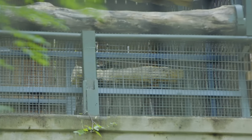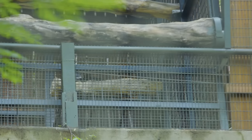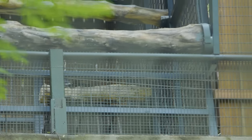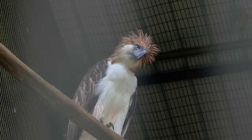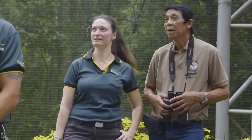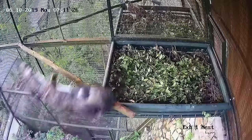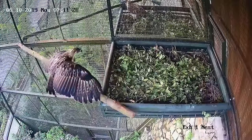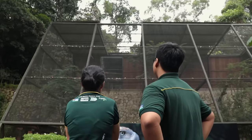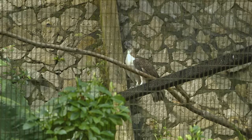Now it's time for the female. She's very protective of her food right now, so she's not so interested to go out. But for now, I would say, let's enjoy the fact that they are doing well. With a successful release, it's time to do the eagle dance. For now, the two eagles are separated by a gate. But at the new park, their customized aviary will nurture even stronger bonding, and hopefully some chicks.